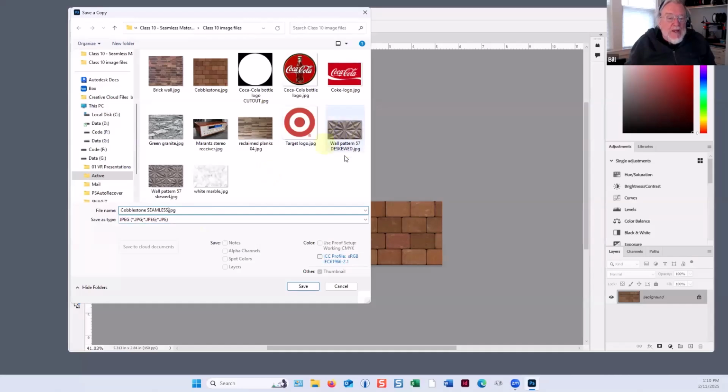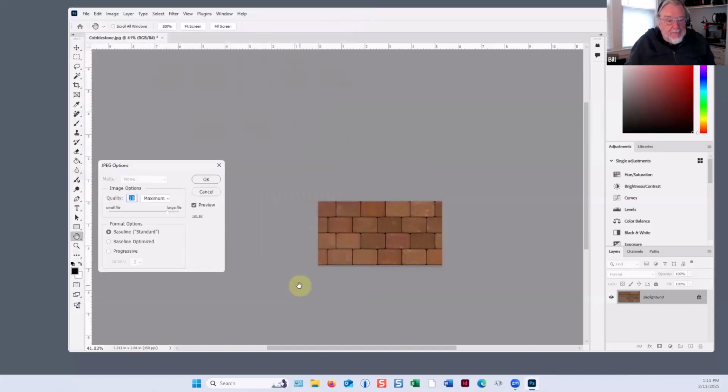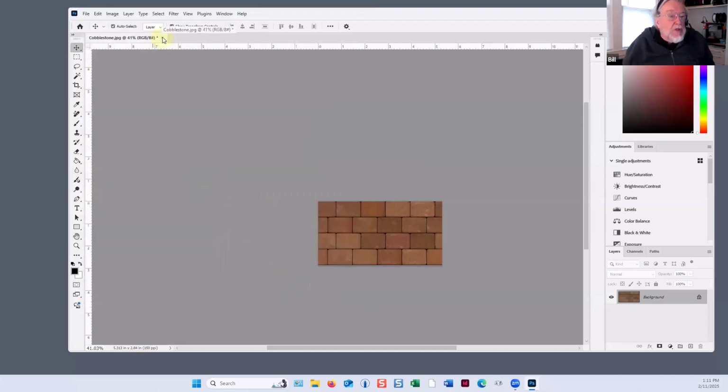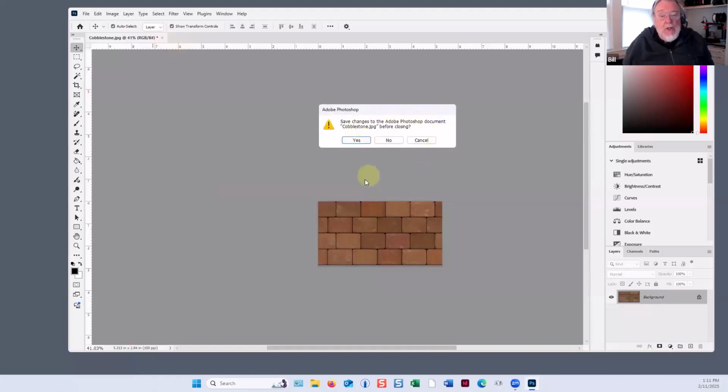So cobblestone seamless, save. Okay, we can close this one because I want to keep that original one, so I'm not going to save the changes to the original. So I'll say no, because I have the seamless version saved.